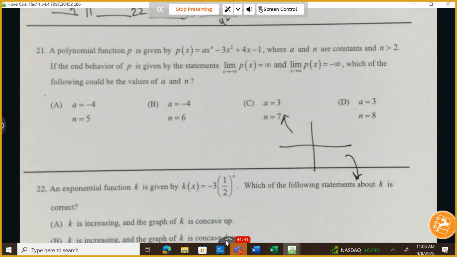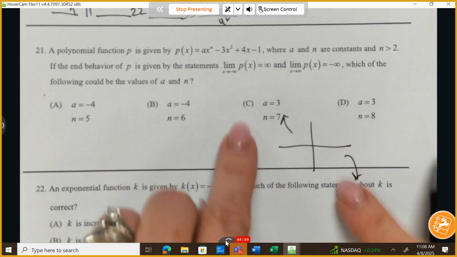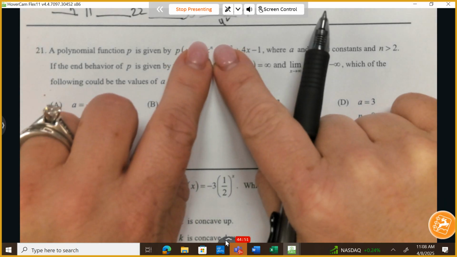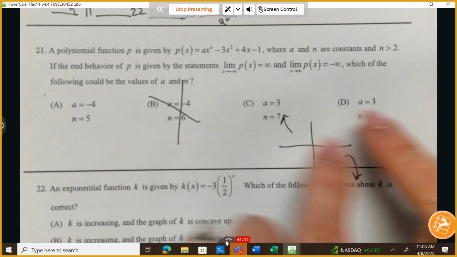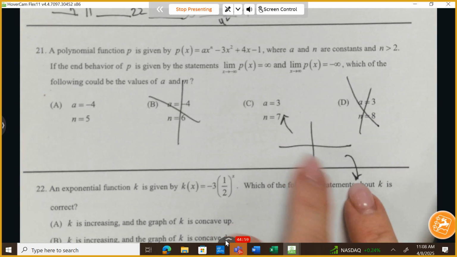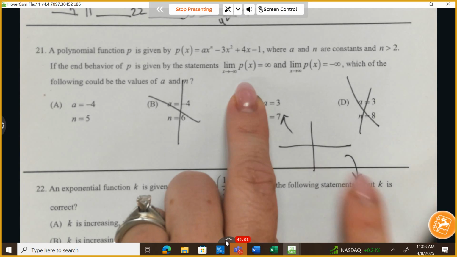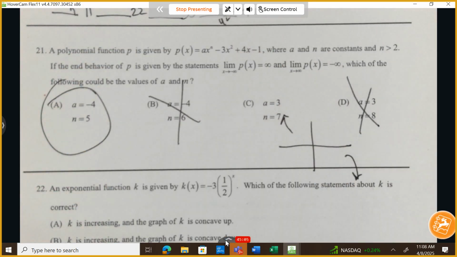So I know right off the bat, because I have memorized the patterns of polynomial functions, this means when they're going in different directions, it means the degree has to be odd. The degree is my n, so n must be odd. That's odd, that's not odd, that's odd, that's not odd. I have a 50% chance of getting this right. When we are up on the left and down on the right, it also means the leading coefficient must be negative. There's only one option, option A.